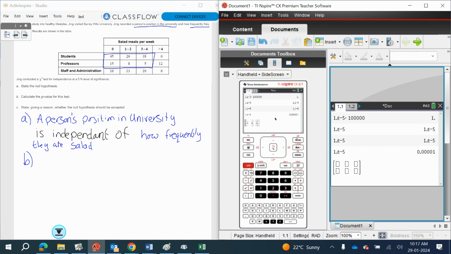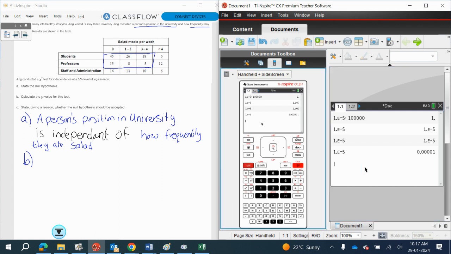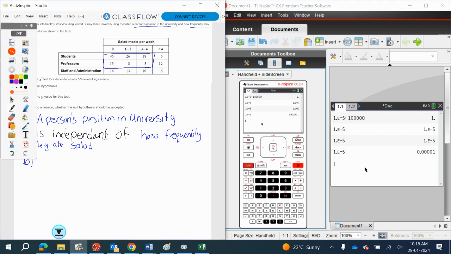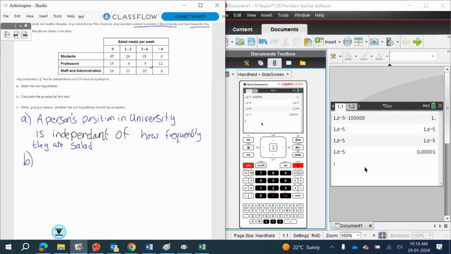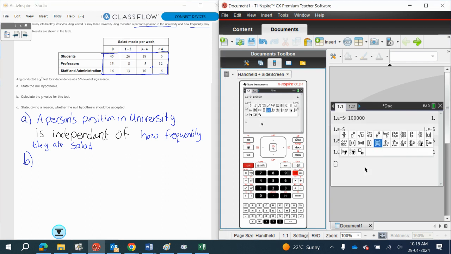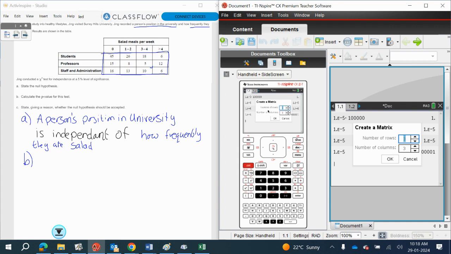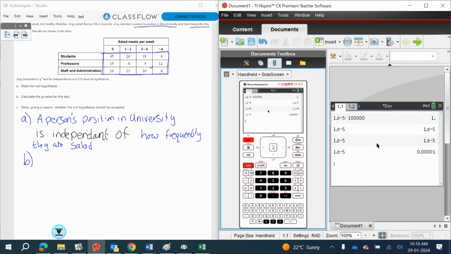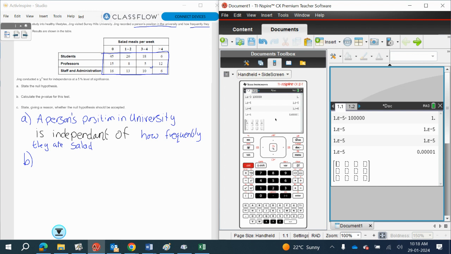Oh, I didn't see that. Yeah, you're right. I'm so used to there being totals. Sorry, absolutely right. This is greater than 4, and this is staff and administration. So yeah, we need this data. So we need 3 and 4. Come on, calculator, don't mess me up. So, sir, if that's a total, then we would ignore it, right? Yeah, if those were totals, we would ignore them when we're creating our matrix.